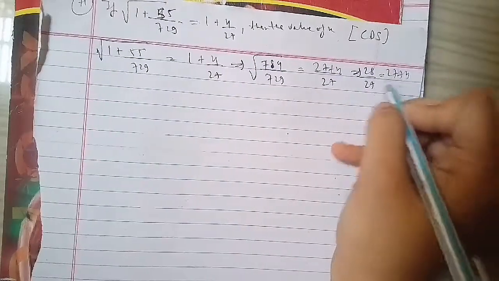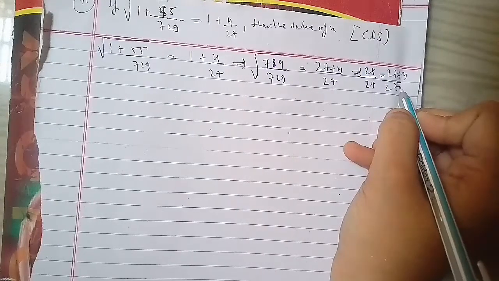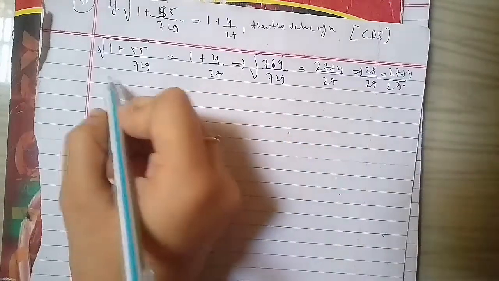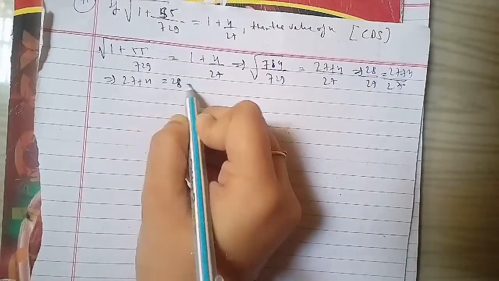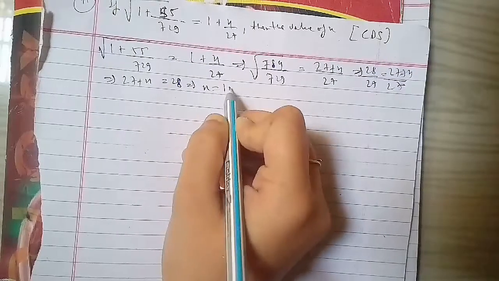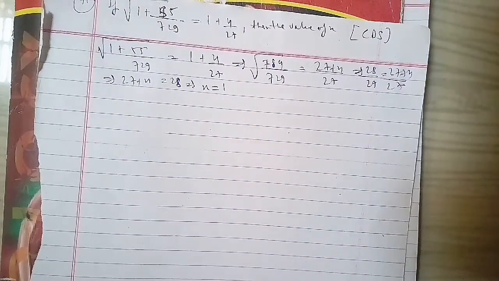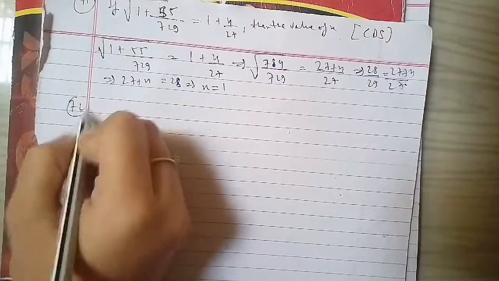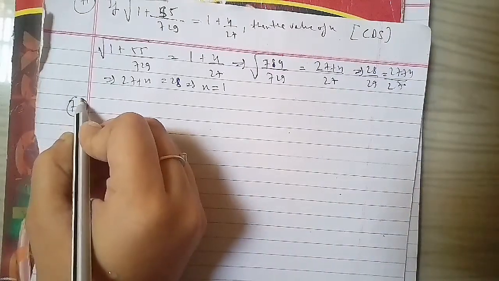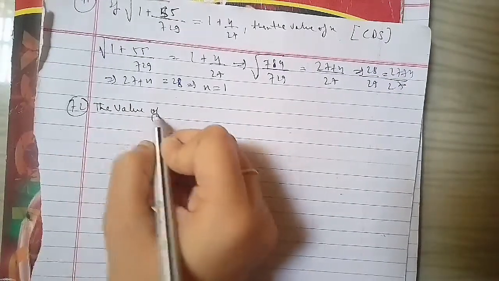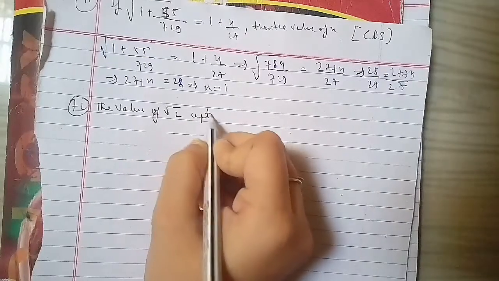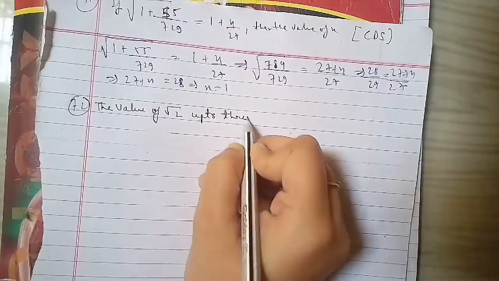We'll go ahead with another new important question that we talk about, which is the 72nd question of the session as well. And the question we have is the value of under root 2 up to 3 places of decimal. The options for this we have are 1.410, 1.412, 1.413, 1.414. So that we have to talk about, and we have to find out as well.